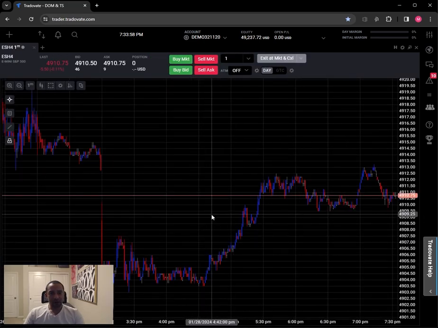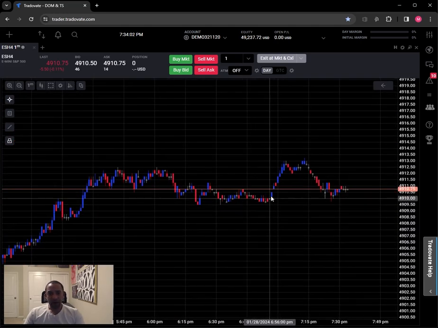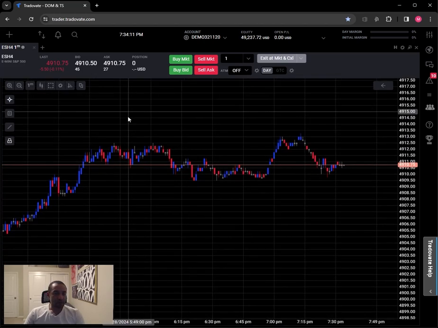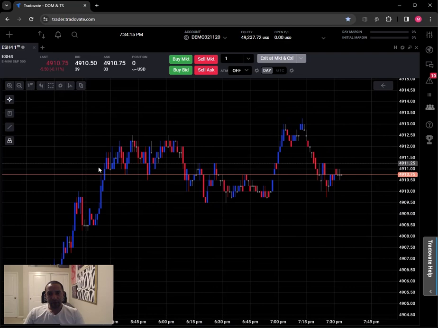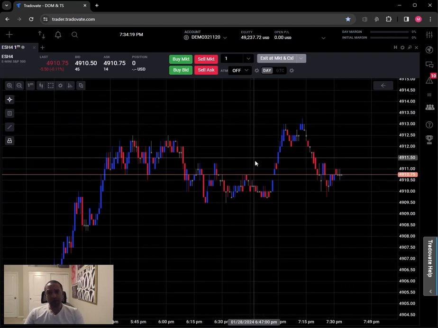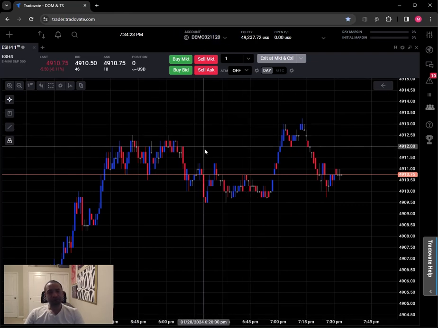And then you're going to see all these lines. I have my chart set up where my up bars or my bullish bars are blue and my bearish bars are red. That's just my personal preference. The green's a little bit harsh on my eyes. There you go. So let's say I want to enter a trade from here. Again, this is on my demo account.